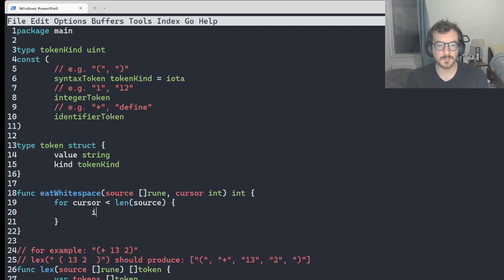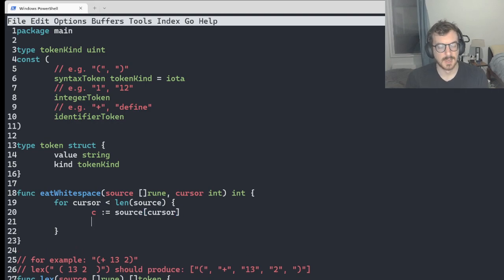Source, if this is one of these white space characters. But actually, since I mentioned that in this other one, identifier token is also going to need a check for white space, so let's have an is white space function.